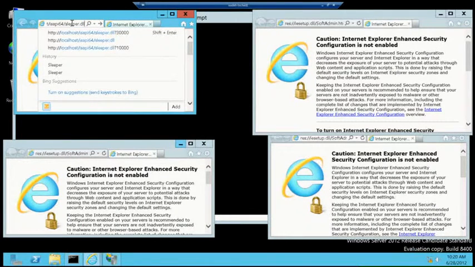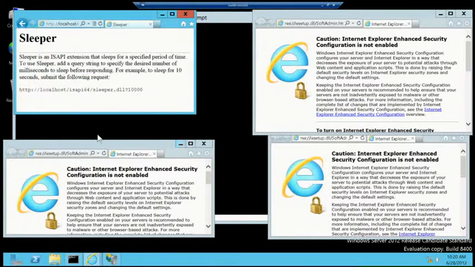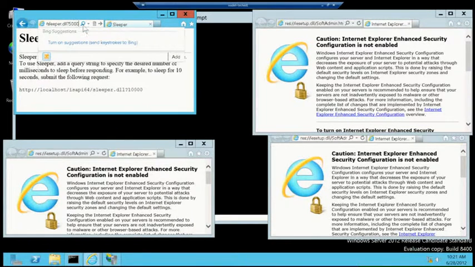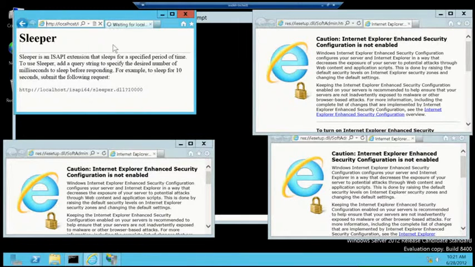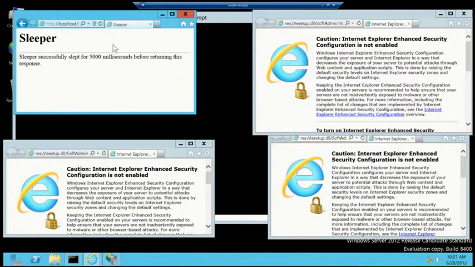One of the first things I did with IIS was write ISAPI extensions, so for a lot of the features I write, I'll do a quick ISAPI to make the server do something interesting. This particular ISAPI, I can give it a command to suspend: take that request and just sleep for a period of time and then come back. If I wanted to sleep that request for 5 seconds, I could just put in 5,000. You'll see it spins, waits for a while, and after a 5-second delay, it comes back.